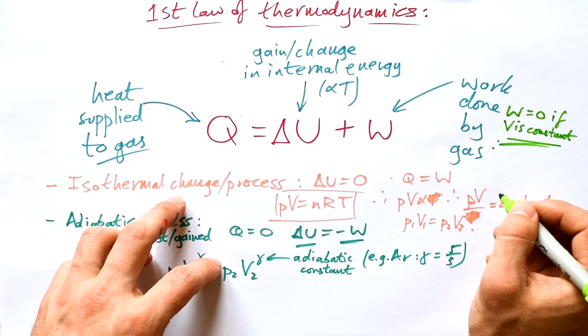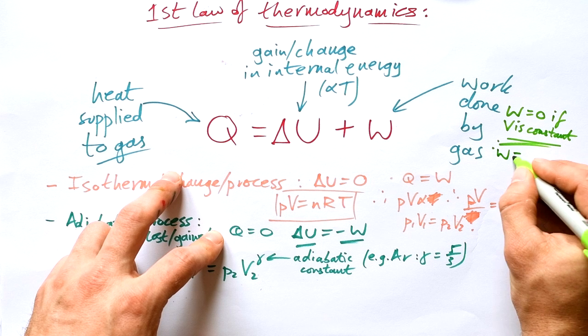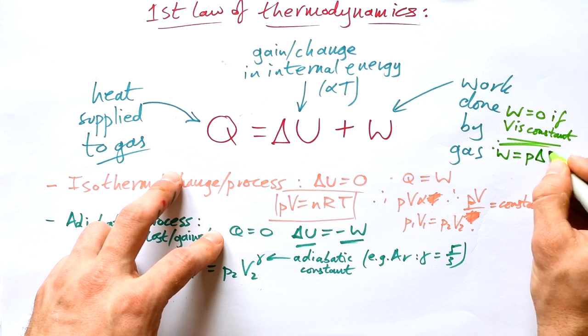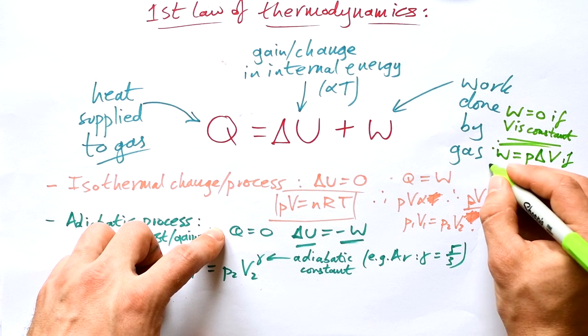And of course, if work done is zero, then that means that all of the heat supplied is being turned into the internal energy of the gas. So Q equals delta U. There's one more thing that that is equal to P delta V. So pressure times the change in volume if constant pressure.